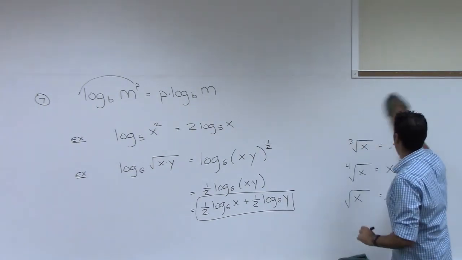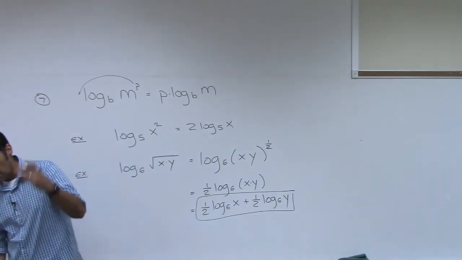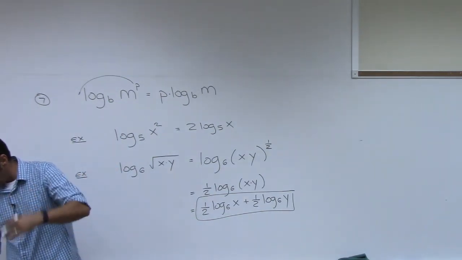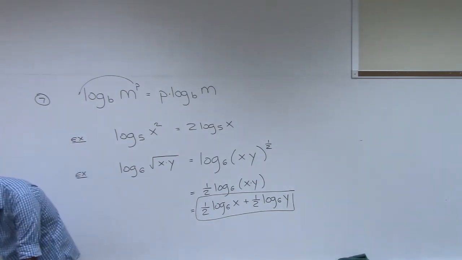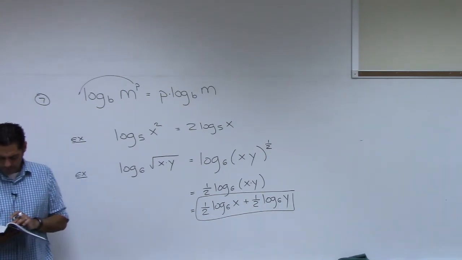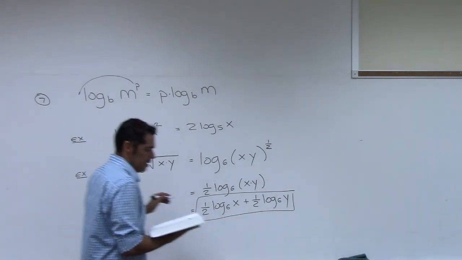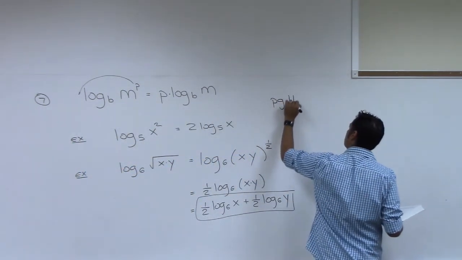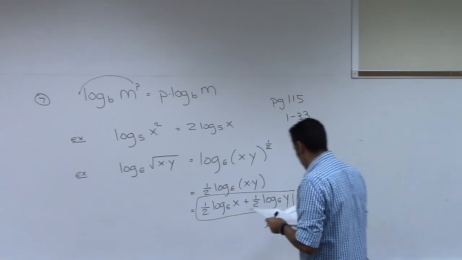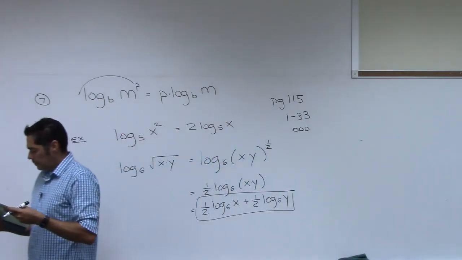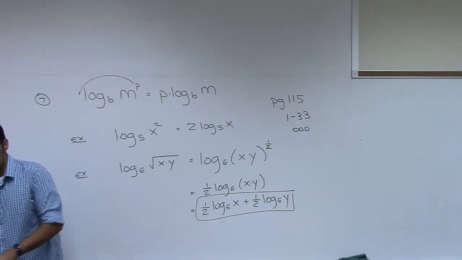Okay, we've got about 6 minutes. I think this will be a good time to stop. Look, your homework for tonight is the homework that's on the schedule. It should be just numbers 1 through... Let me just double check this here. I want you to try and do page 115, 1 through 33 odd. And yes, you'll probably run into some that you have some trouble with. You should not need a calculator for any of this at all.